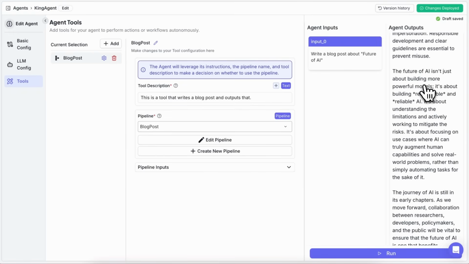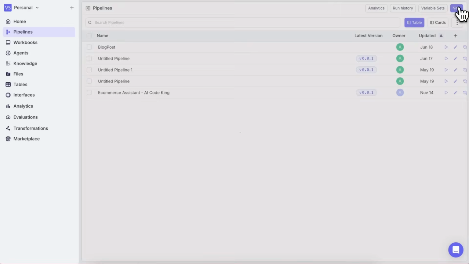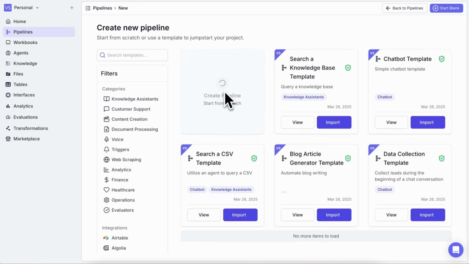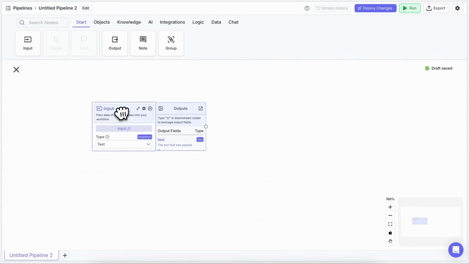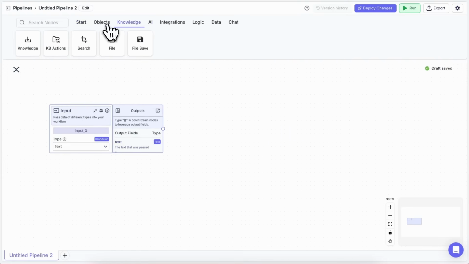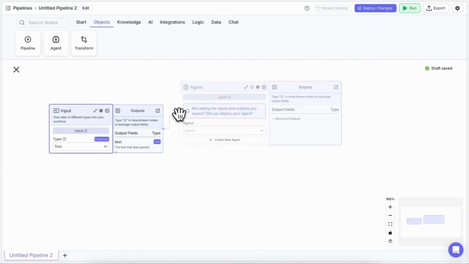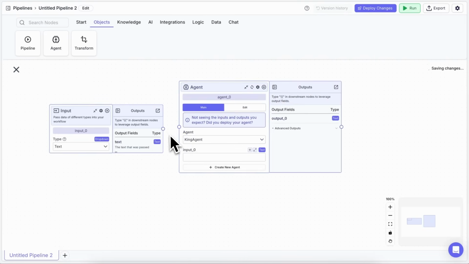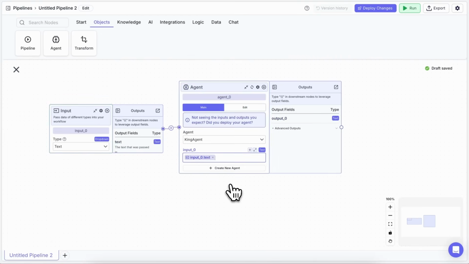Now, another thing that you can do with these agents is that you can put these in some other workflows as well. So, let's say that here, I create a new pipeline, and what I can do is put this agent that we just created in the pipeline itself, and then connect it like a block. It will behave in the workflow just like it was behaving before, and just be an abstraction layer with all the tools and everything, without you having to mess around with multiple workflow connections.